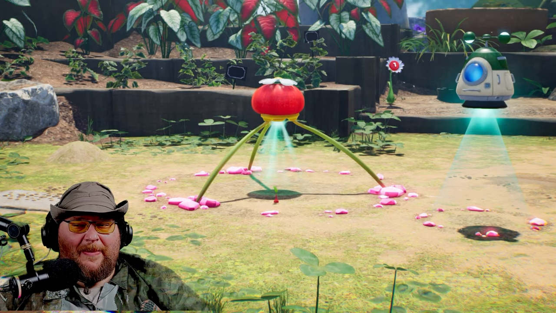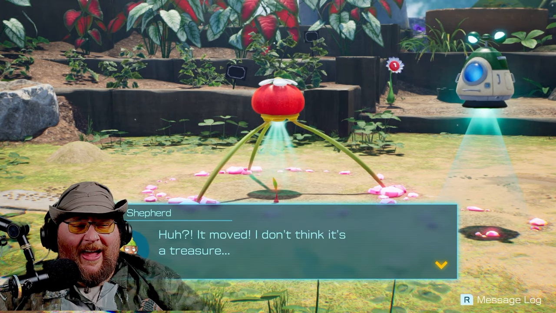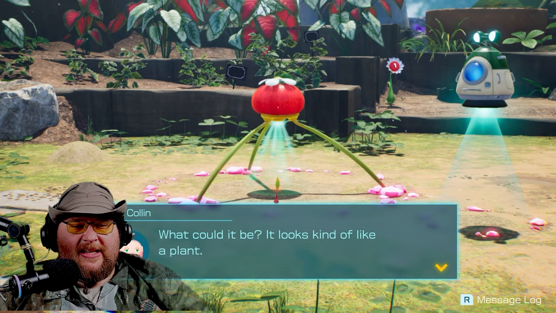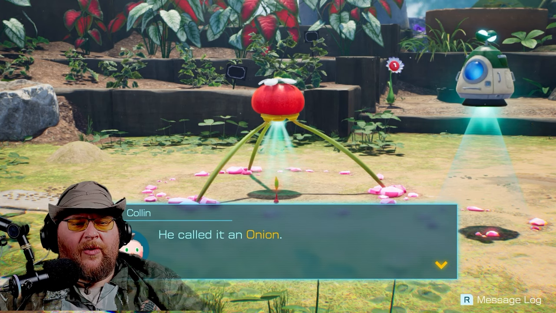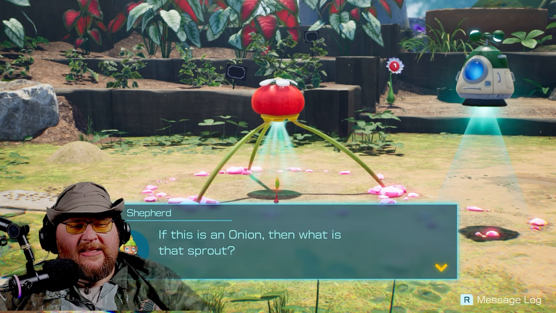Yeah, okay, some Pikmin are coming out. Huh? It moved! I don't think it's a treasure. What could it be? It looks like some kind of a plant. Could this be that thing that Captain Olimar wrote about in his voyage log? He called it an onion. If this is an onion, then what is that sprout?